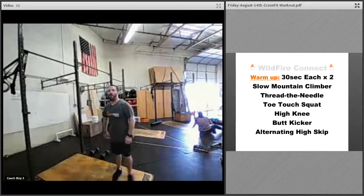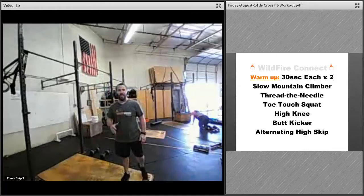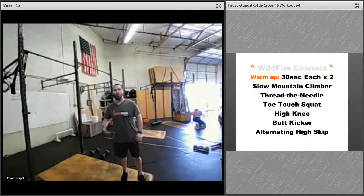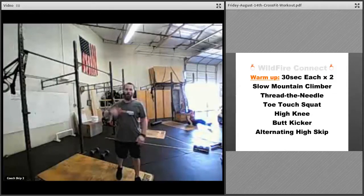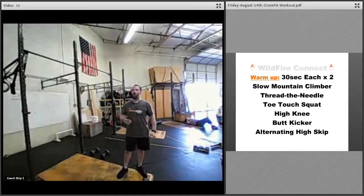We've got a warm-up today. We're going to be doing 30 seconds of each station, and we're going to go through it for 2 rounds. So go through each exercise, 30 seconds each, go all the way through, and then go through that twice.